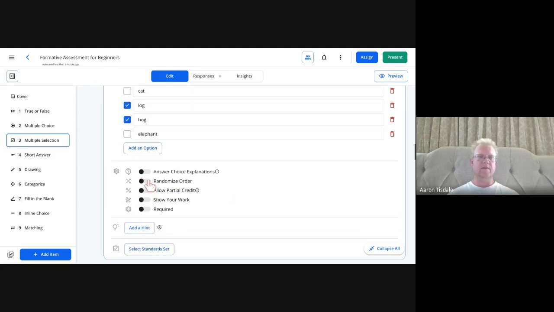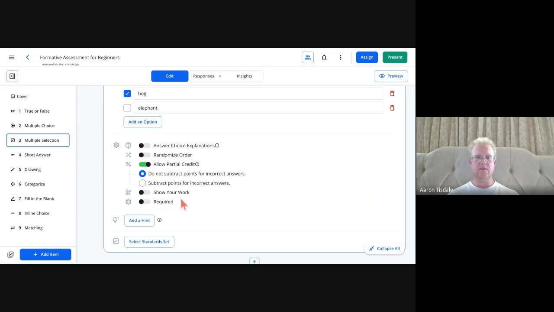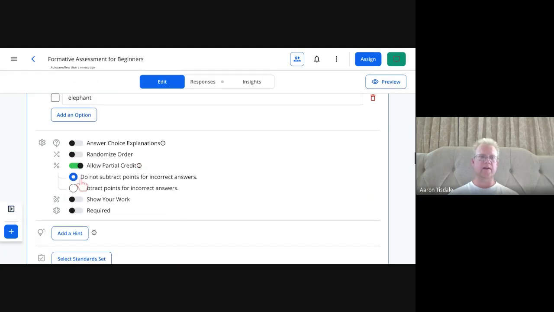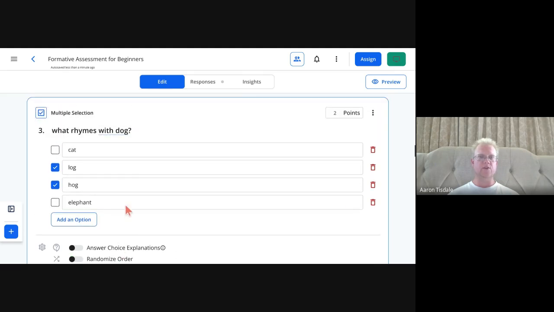So the randomized order thing, I already talked about that. It's a shuffle. But at this point, allow partial credit has some options down in here: do not subtract points for incorrect answers, or subtract points for incorrect answers. Do not subtract points for incorrect answers has a little bit of a weak spot for questions like this.